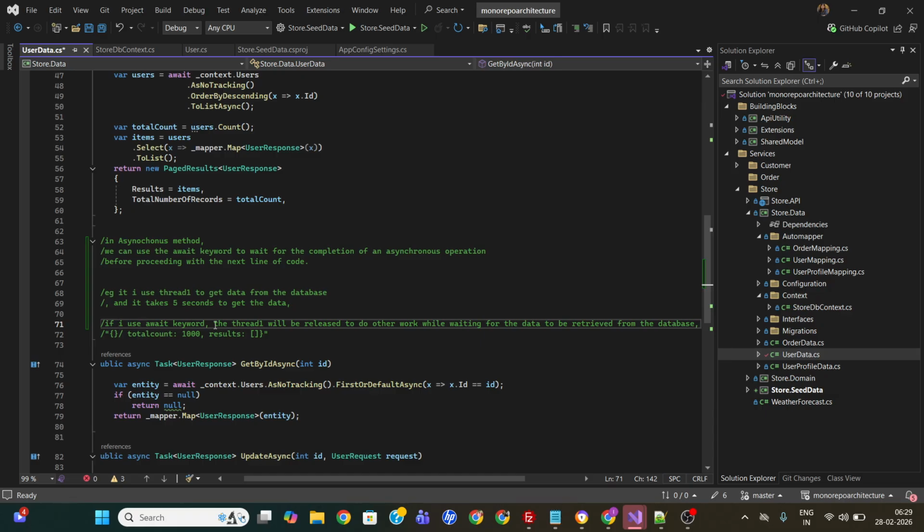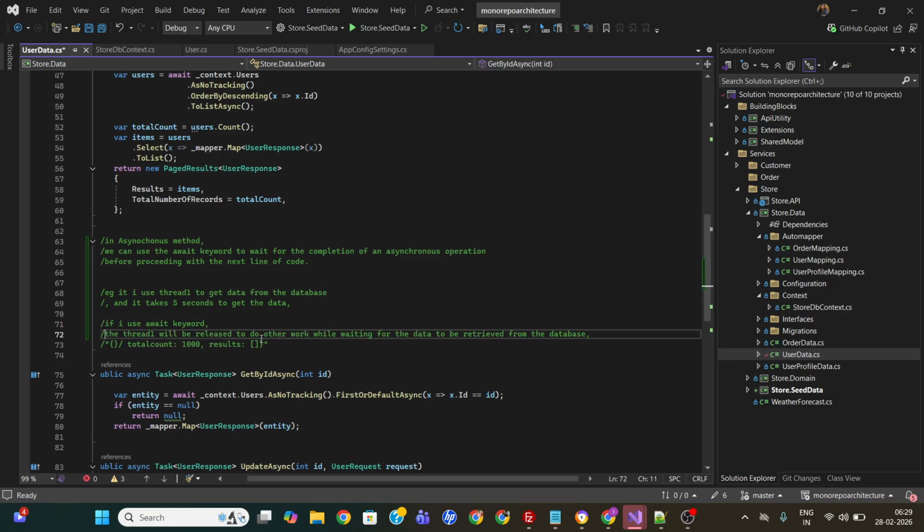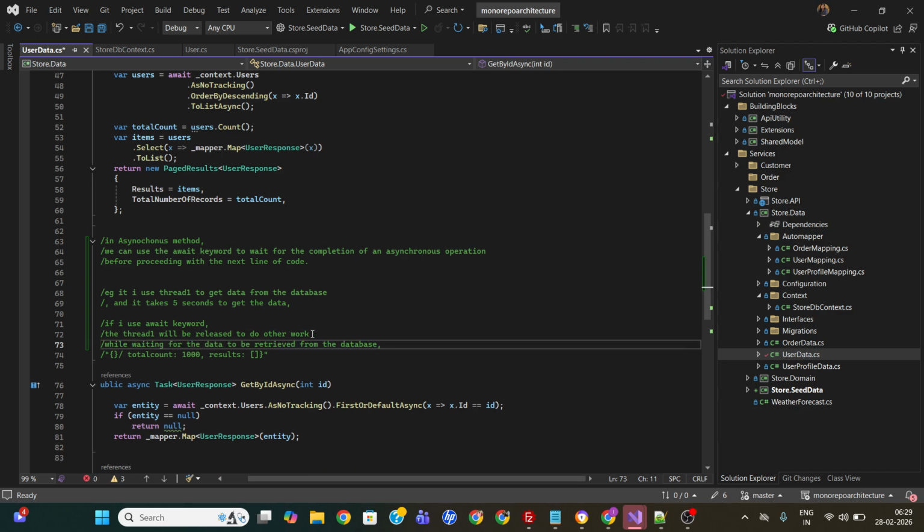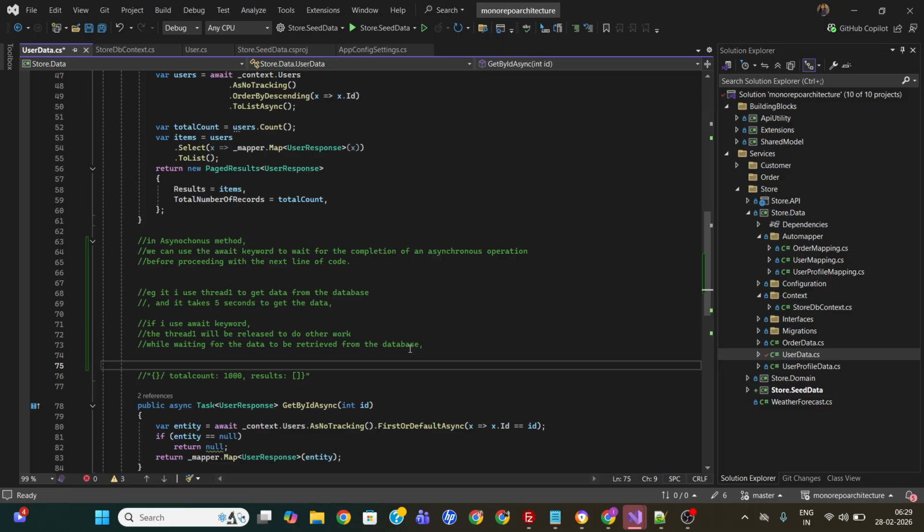If we use await, thread 1 will be released to do other work while you are waiting for the response from the database. Your thread 1 goes back to the thread pool and can be used for other requests or perform other tasks.